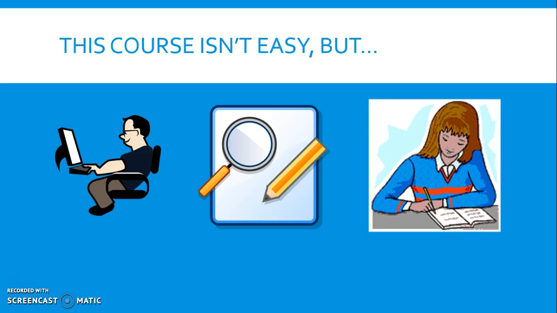And actually in this class, you're going to propose a research study of your own. I want to study this by taking a look at this population. I want to measure with these instruments. And I want to find out what the outcome is. And my hypothesis is that this will happen. So you're going to actually write your own research study as part of this class. You'll propose it. You won't actually implement it. You won't have to implement the research study, but you'll have to propose a good one. And it will have to be a quality one according to the types of things that you've been reading in your textbook and in the course materials.